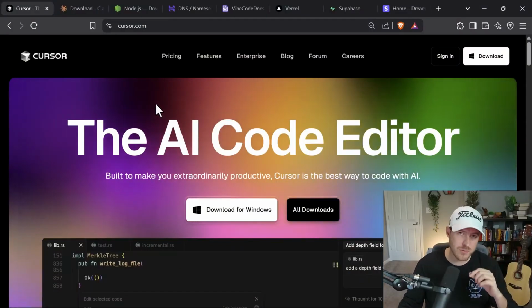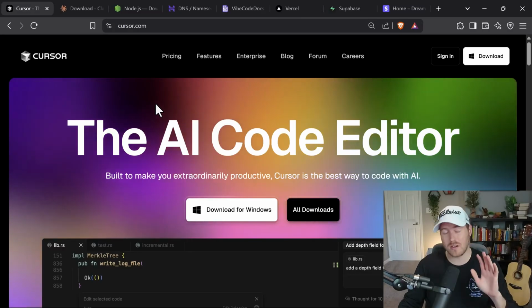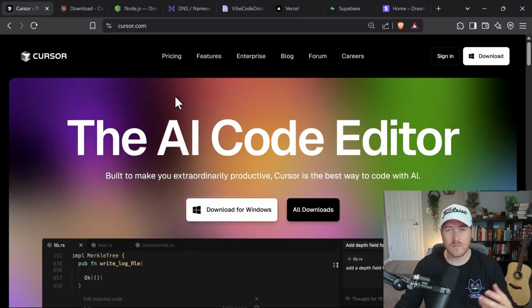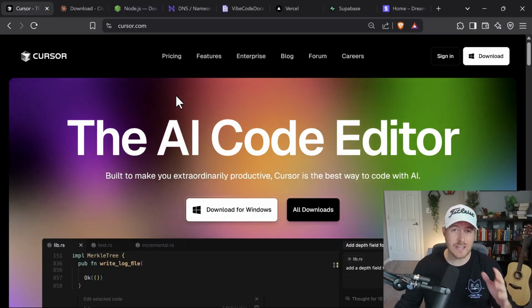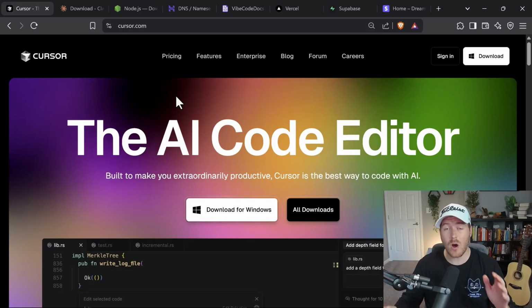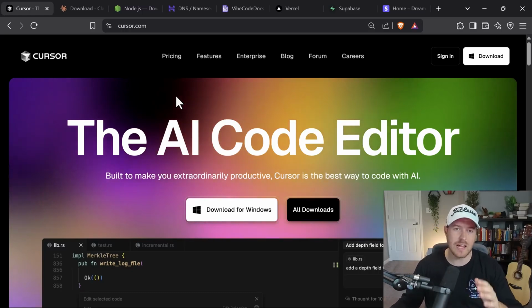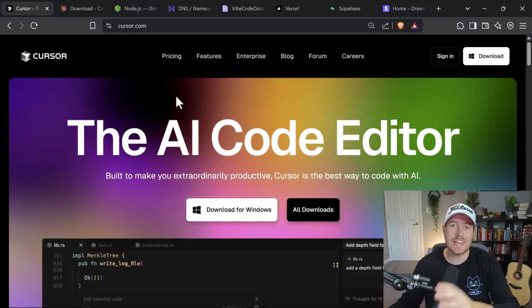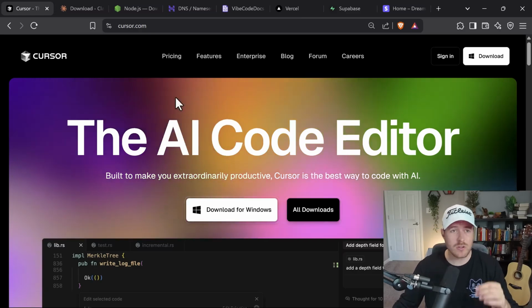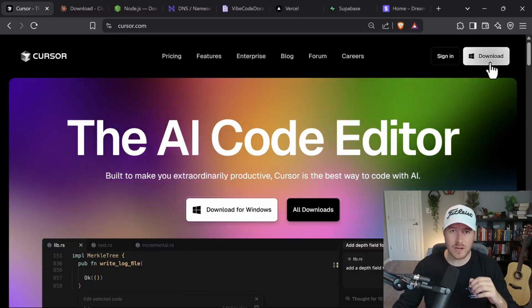Now there are a few tools that we need to download because these are going to be the tools that we use to vibe code. The first one here is the Cursor IDE. It's an editor that we use to write any code that we want to do, but it also has a chat agent that allows us to communicate with it, and it writes the code for us. All you need to do is go to the Cursor website at cursor.com and download its executable. You can click on the download button in the upper right and install Cursor.